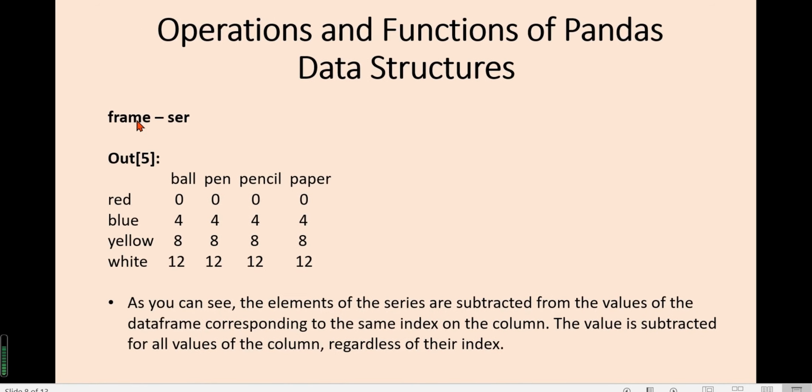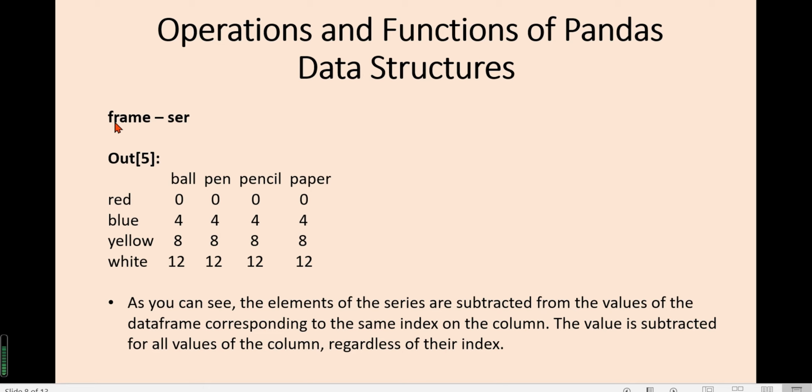Then if we subtract the series from the frame, the result is very clear. You can see the elements of the series are subtracted from the values of the data frame corresponding to the same index on the data frame's columns. So the value is subtracted from all values of the column regardless of their row index.